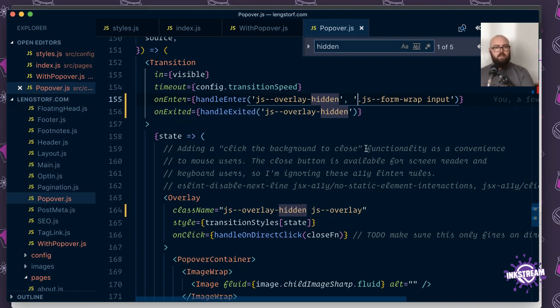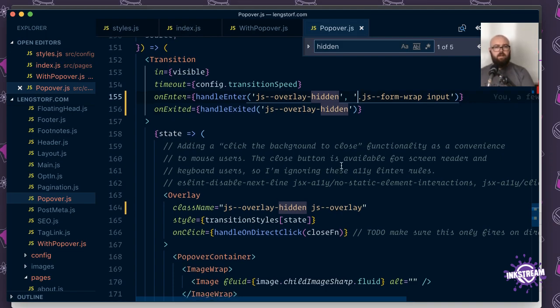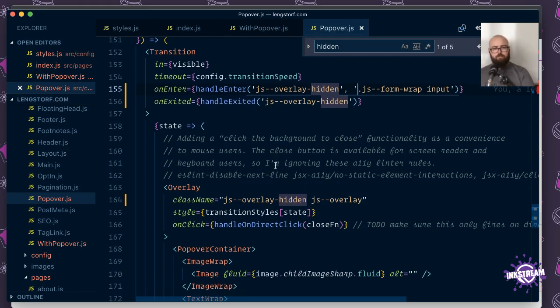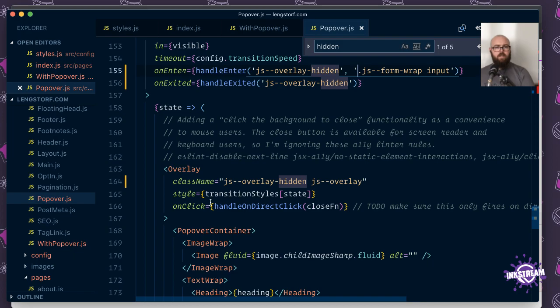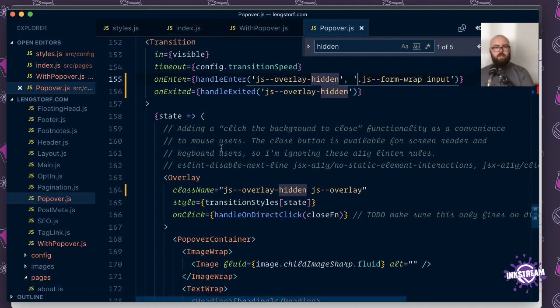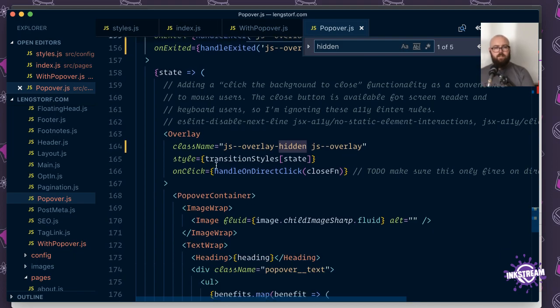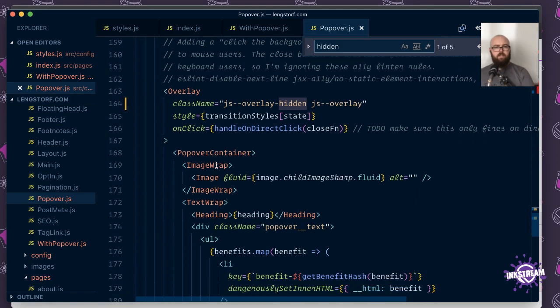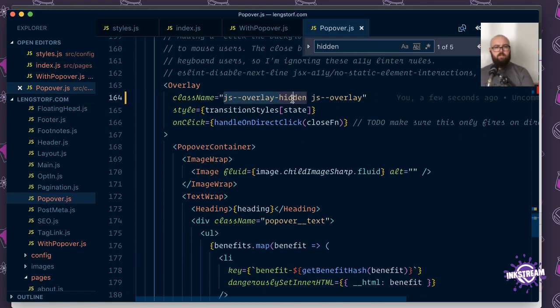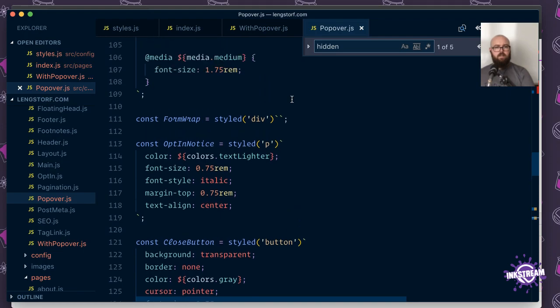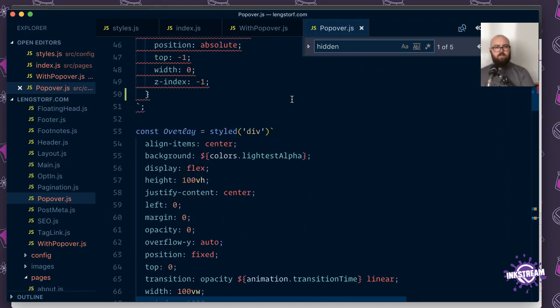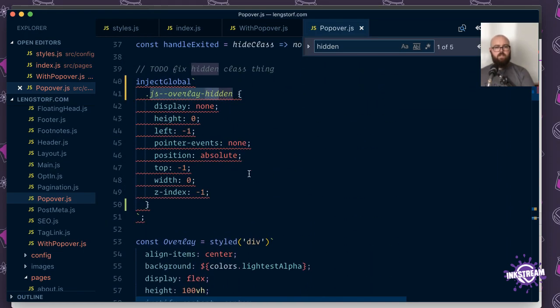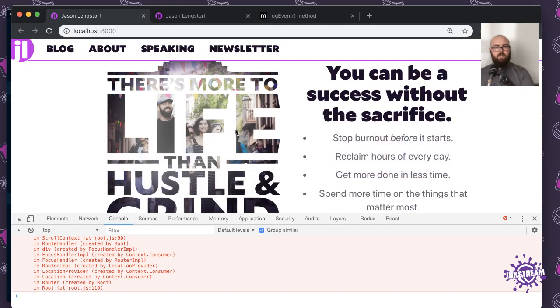Okay. Don't know why Prettier is not firing. I probably disabled it in this view. But so we've got a popover working, and that's good. We've got, yeah, it's reading those classes. I don't love this global injection, but at the same time, I don't really have a good reason not to use it.